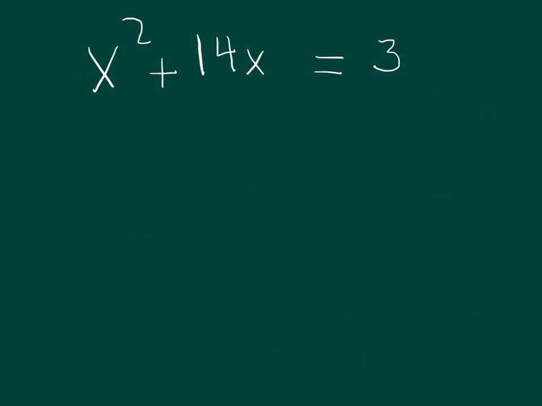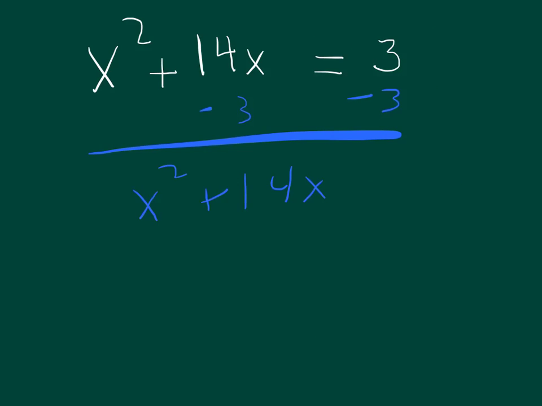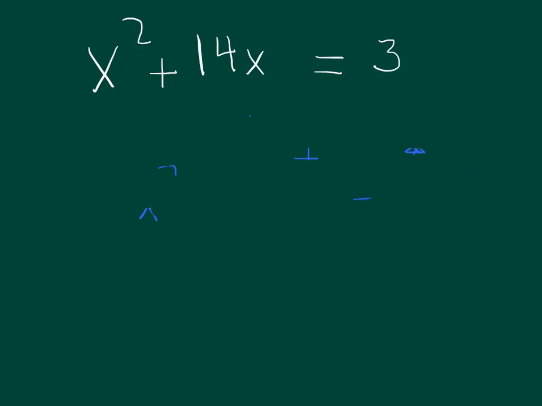So if on this problem here, I could subtract 3 from both sides and see if I could solve for what x is. But I can't. I'll subtract 3 and show you that's not going to get us anywhere. So I get x squared plus 14x minus 3 equals 0. I have to think about ways that I could multiply to -3 and add to 14. You know very quickly that the only ways to deal with 3 or -3 are 1 and 3 or 3 and 1. So that's not going to get us anywhere. So instead we're going to use completing the square. So this will help us get to the answer instead.